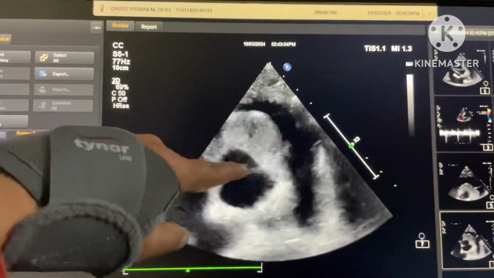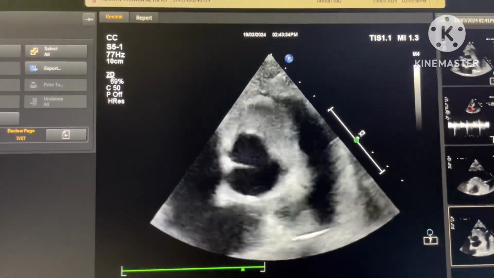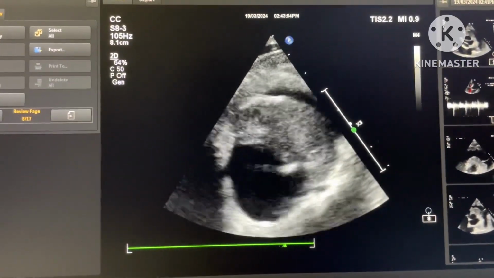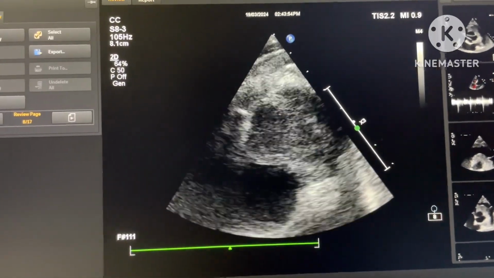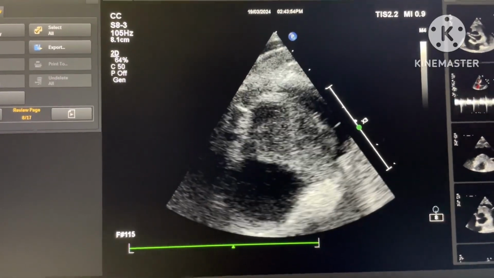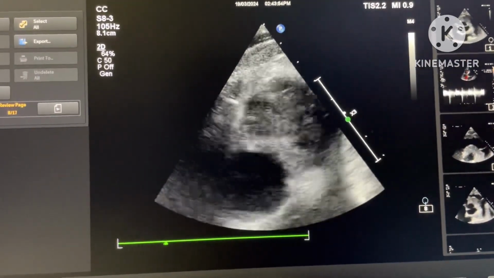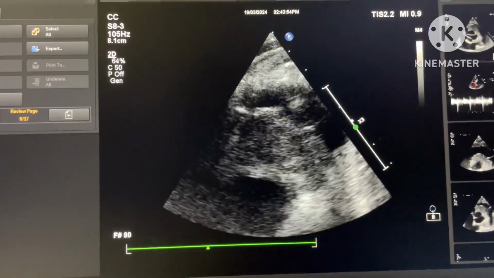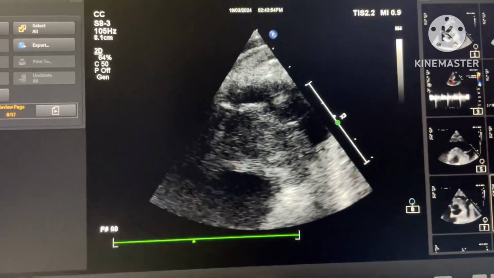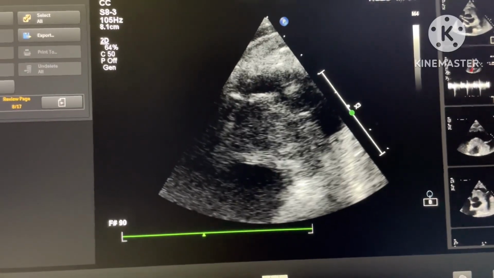Again, you see that this entire anterior aortic wall is quite thickened compared to the posterior aortic wall. Aortic root abscess is a very rare finding. Again, the same thing. The image is taken on high frequency so that the image clarity is quite good. Now you see this is the portion of the anterior aortic wall. You can see the whole anterior aortic wall having this circular structure with hypoechoic collection. That is the anterior aortic wall, that is aortic root abscess.